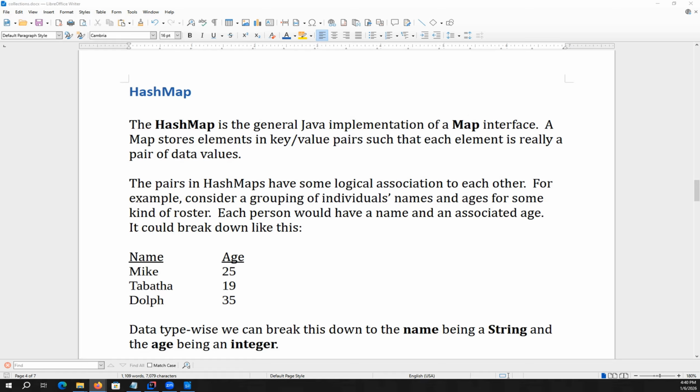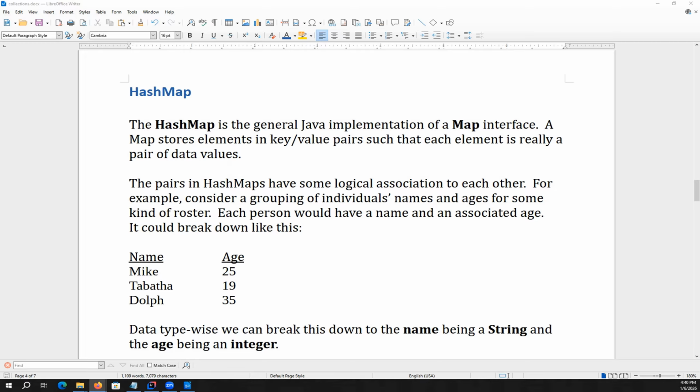So a map always has elements in pairs instead of individually. Something like an array or an ArrayList has singular items and it's a collection of those. A hash map is a collection of pairs of items. And I mentioned the associative array. In computer science, generally an associative array is a data structure consisting of associated pairs of items. And a hash map in Java is the Java implementation of an associative array, also called a map. So all this stuff ties together.